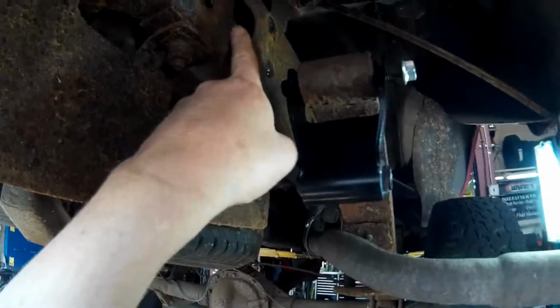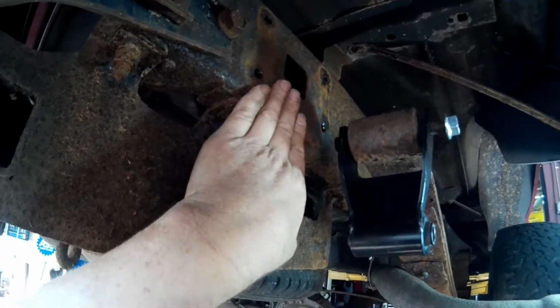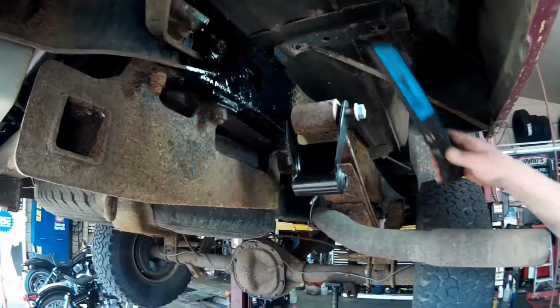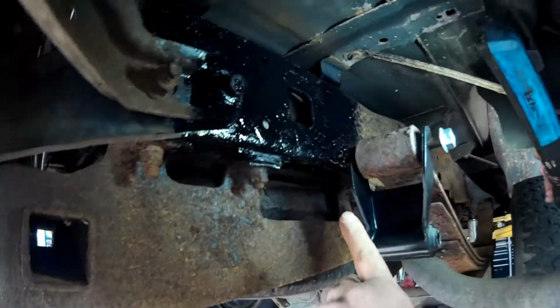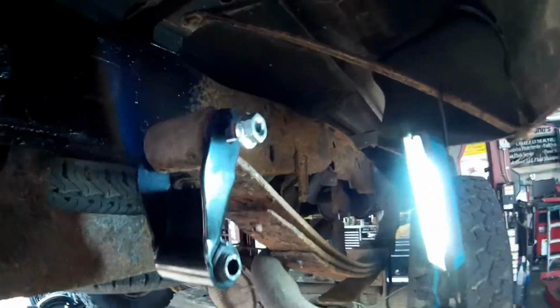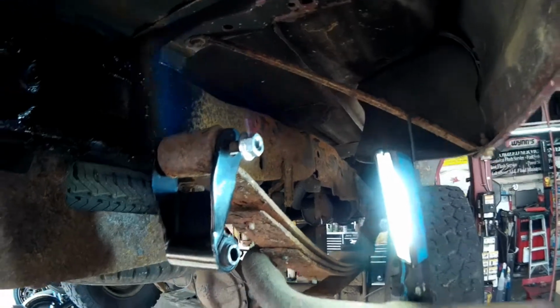So also, while we had this apart, we went ahead and got some Rust-Oleum 777, and we're going to get up here and put a coat of paint on this also. Alrighty, we got a coat of paint on it, as you can see. So now we're going to go ahead and scrape the rest of this frame down later, and we'll go ahead and start painting it with that.